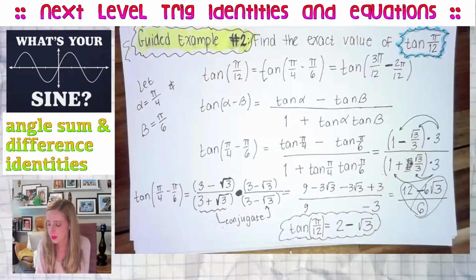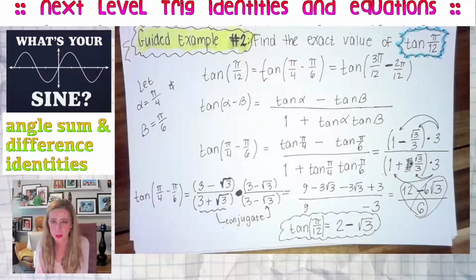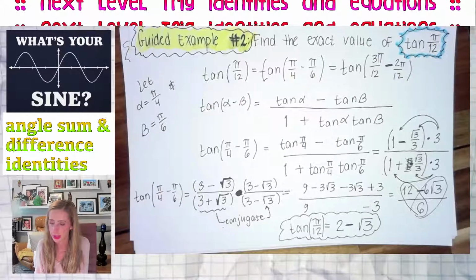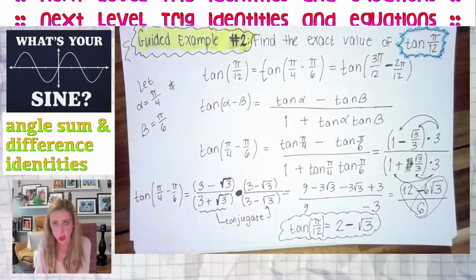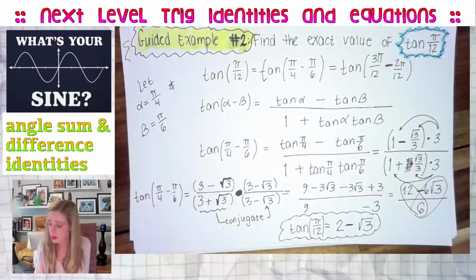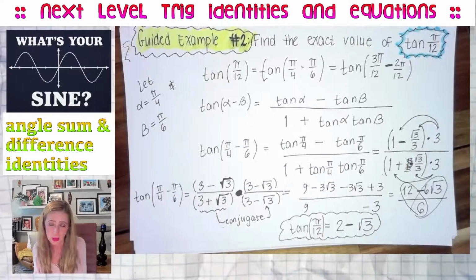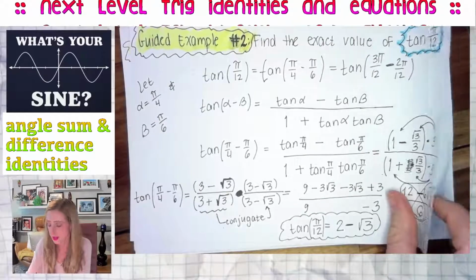I do have some tips so you could avoid some of the simplifying, but we're going to have to wait and talk about that later. For now, we're just going to let you proceed. Number 2 on your own examples is just like guided example 2, so keep that in mind, okay? Let's look at guided example 3.